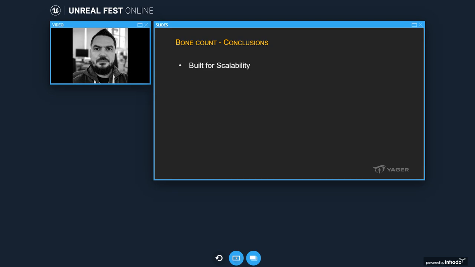Another nice part of it is that it's built for scalability. If you would implement it actually as a weapon, this would not work out as easily. What I mean by built for scalability is that if you want multiple parts for a character, say, as we saw earlier, a Manny with 4 arms instead of 2, or even more so, you want facial animations.